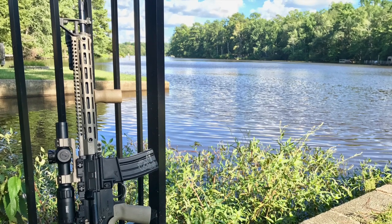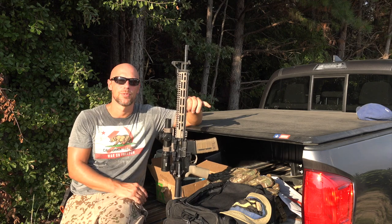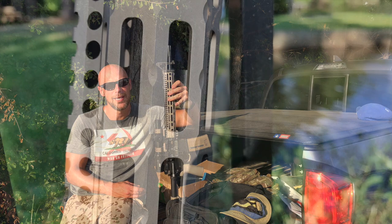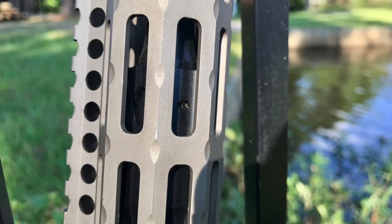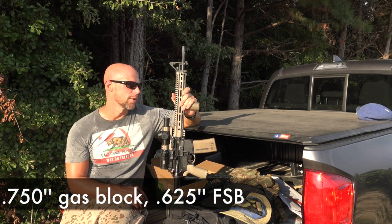It's absolute durability. So this one, though, doesn't have the rifle length gas system, so it doesn't have the cycling problems that some of the earlier ones had. Like I said, it has a pinned mid-length gas block on there, and this one here sort of has a medium to light profile. It's one that Faxon came up with on their own.